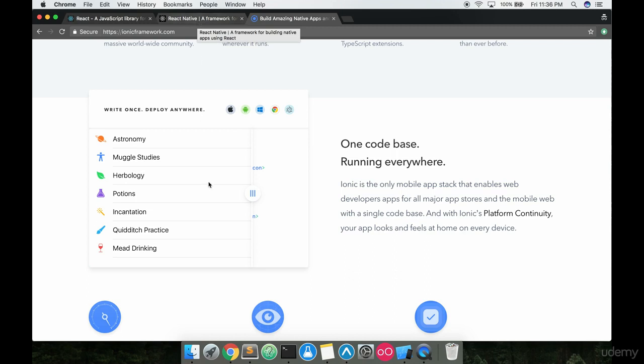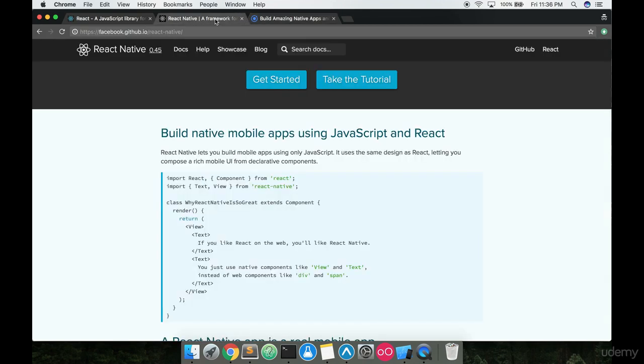Sometimes that's good if you're just trying to get something out there, but sometimes it's not really good because HTML5 apps are usually low performers, and they can be kind of clunky sometimes. They don't really have access to native things like the camera, etc. The good thing about React Native is it's not that you're programming web code for an app, it's that you're using the ideas of web code to build native components.